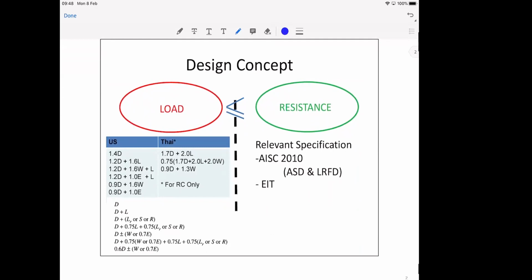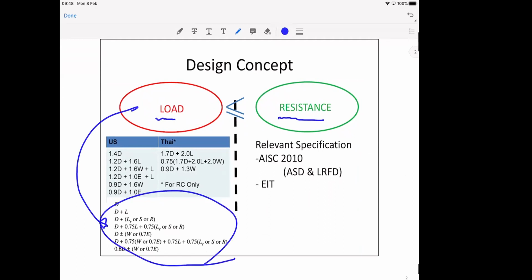Again, whatever we do, there are always two sides when you design something. That is the load side and the resistance side. The load side is the law, and now we only have the ASD in the Building Act. LRFD may be available in the future, but not now. So if you are going to abide by the Thai Building Act completely, you need to use ASD. That's part of the law. You can just take care of that in not a very long time. We focus on the resistance side in the class.